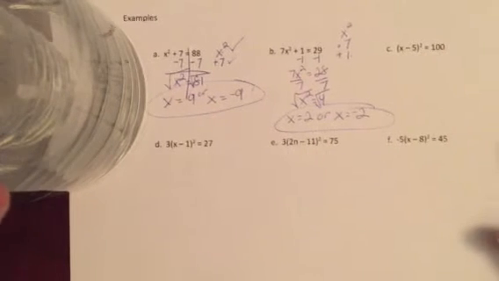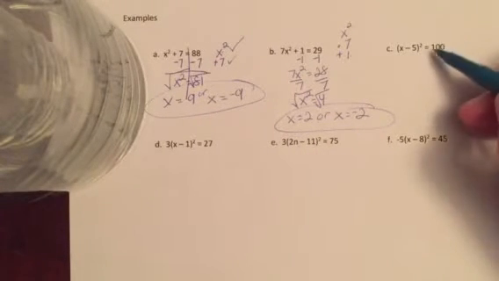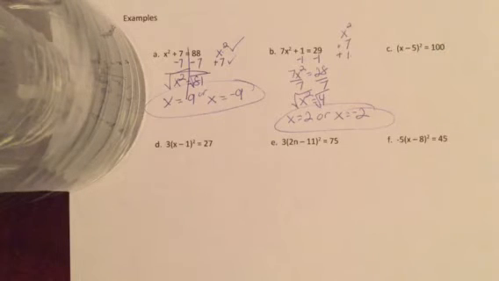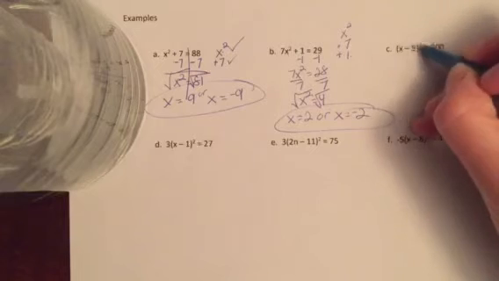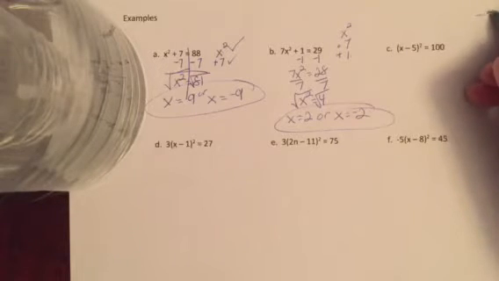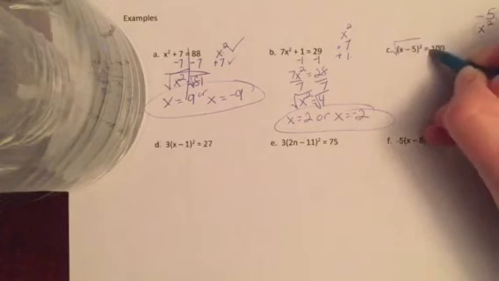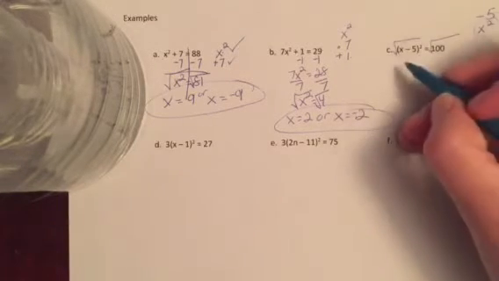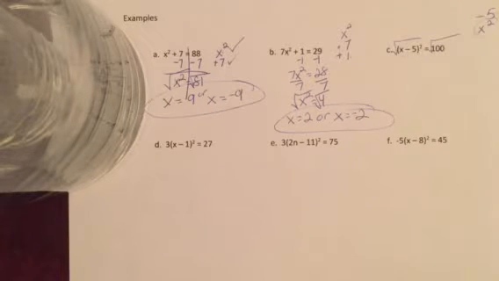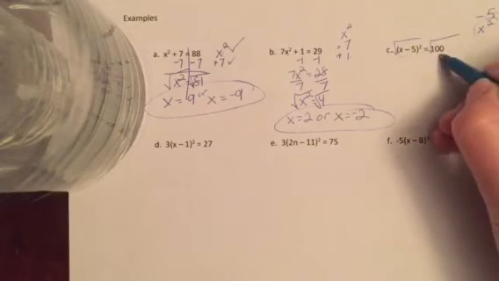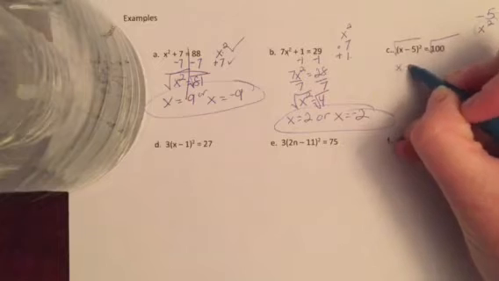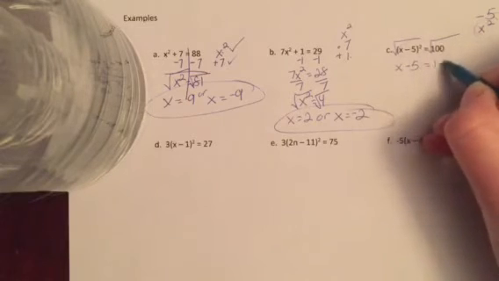All right, so this one's a little bit trickier. These are usually the ones that everybody has a hard time with, when there are parentheses. So if I'm going to make my to-do list, the first thing that would happen to x is it's minus 5, and then it gets squared. So I actually have to undo the square first. So I'm going to start with that. Now, at this point is where it breaks into two, because the square root of 100 could be 10 or negative 10. So I have to write two different things.